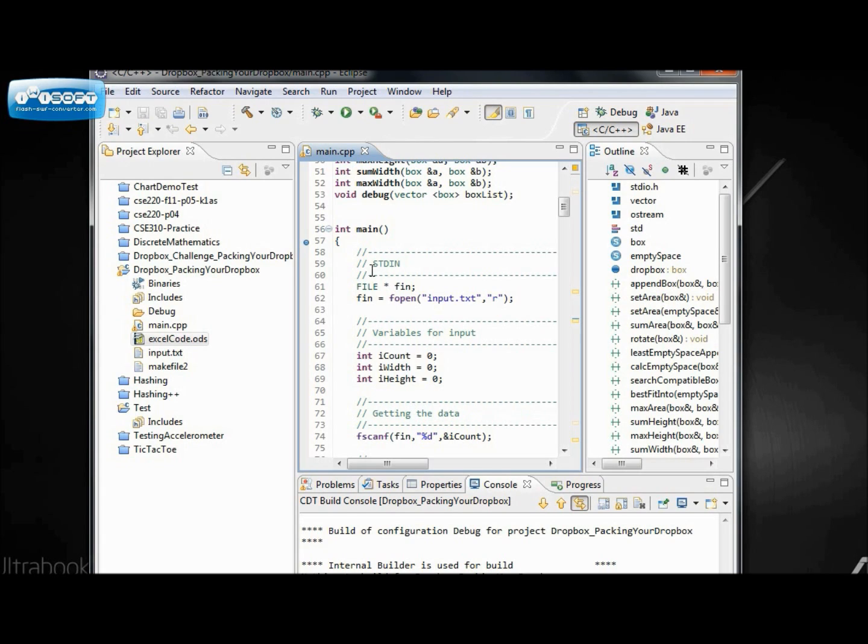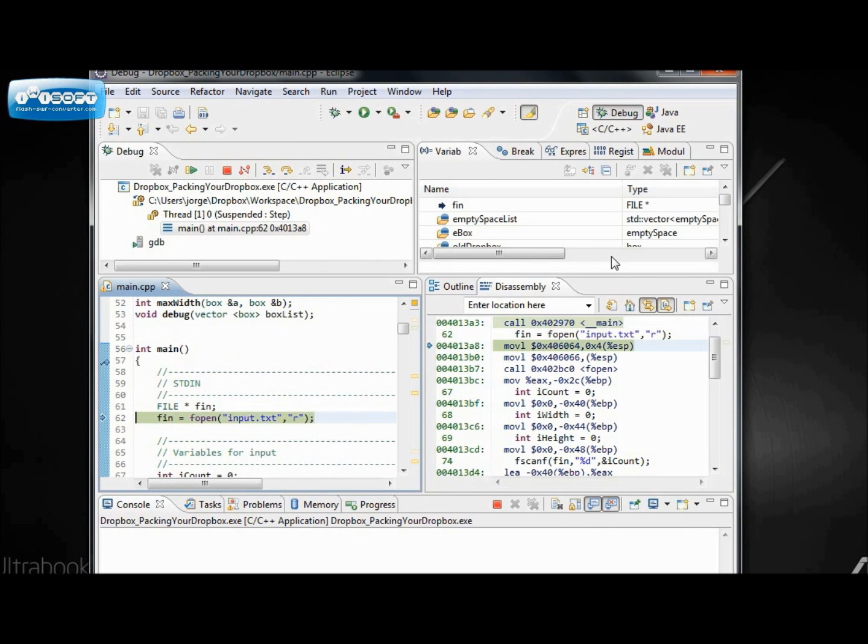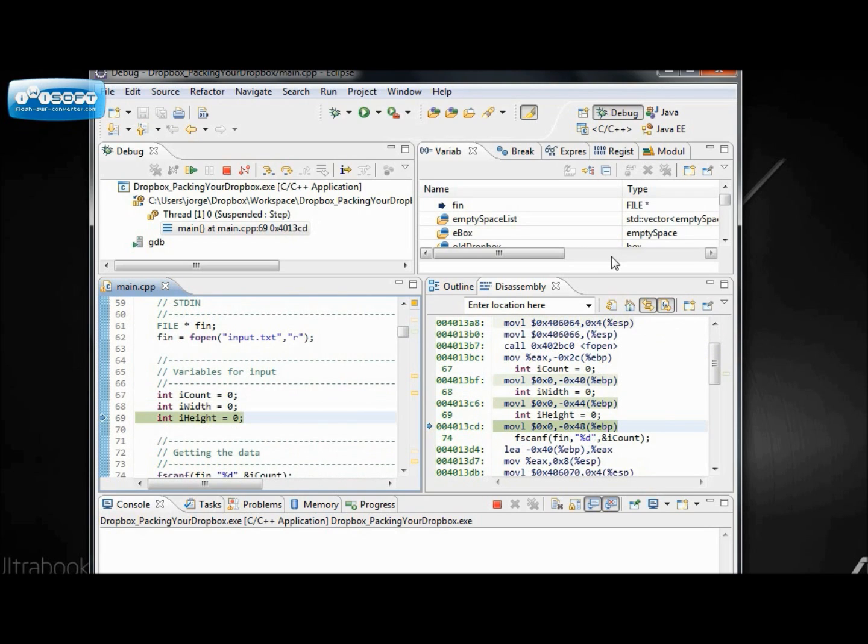There seems to be, if you don't add the breakpoint, the debugger doesn't work properly, and basically you aren't able to step through your program. So once you add that breakpoint and you start the debugger, it should stop there. So I'll show there. So basically there, it stopped at the breakpoint. Now I'm basically able to step through my program step by step and just make sure and watch the variables and everything.